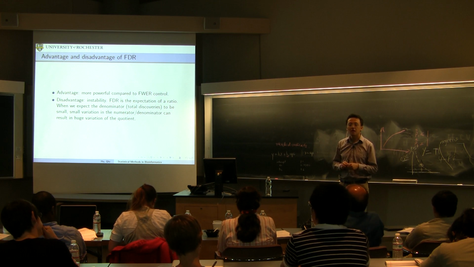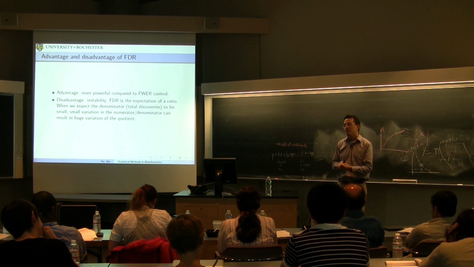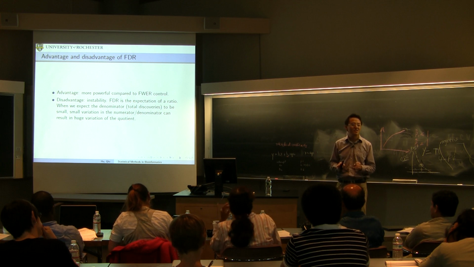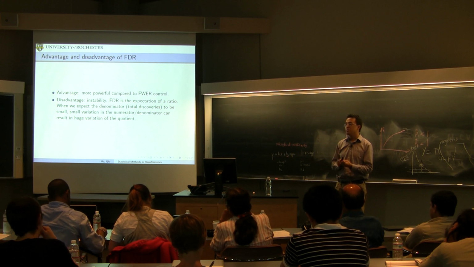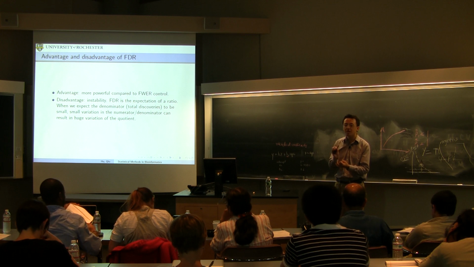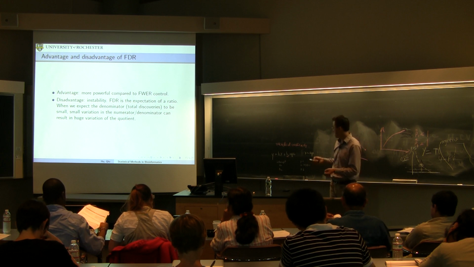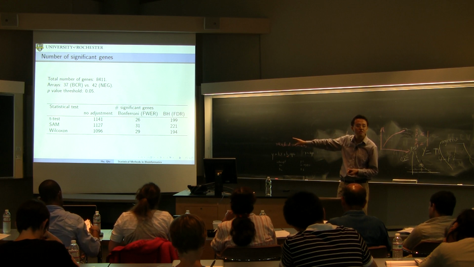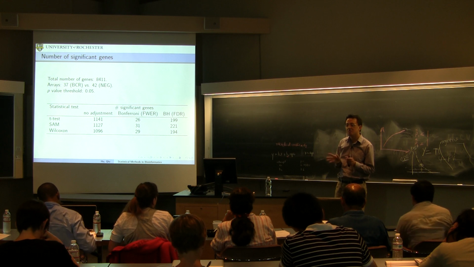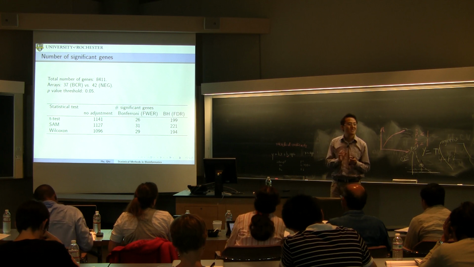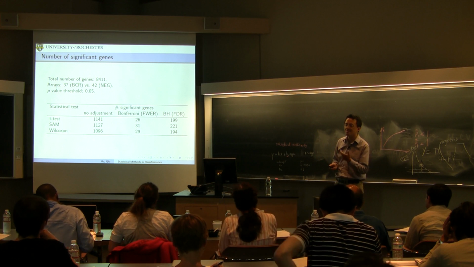So if I were you, later on, when you do your analysis, the first choice, of course, would be the FWER. And if in the end you do not have any choice, if there is no power at all, you can try FDR, of course. People understand that, but you have to keep this in mind. It's not very stable, and you do have junk in your final gene list. Okay, here are the results. As you can see, there are around 200. So 200 is quite an okay number for the downstream analysis. But for the 30 or 20, it's not that. It depends on what kind of question you want to answer.